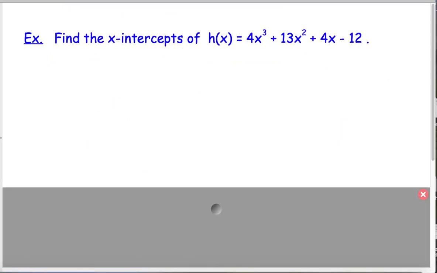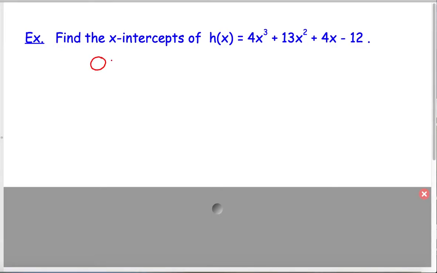Find the x-intercepts of this function. Okay, so it sounds like the same idea. We're just using the term x-intercepts instead of zeros, but that means the same thing. We're setting this function equal to 0, and we're trying to solve. So the first thing we try and do is say, can we factor this? And not every term has an x, at least an x to the first power in it. And not every term has a common factor. 13 is a prime number, so no, there's no number I could factor out of all of these.